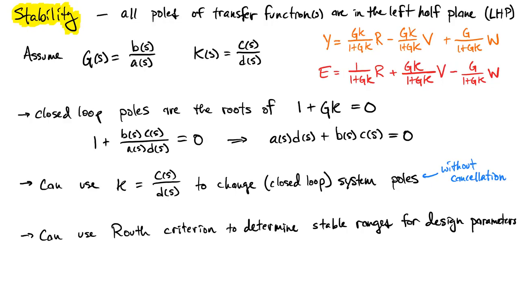Stability is the first property we'll examine. Remember, stability is quantified by whether the poles of the transfer function are in the left half plane. If the real part of those poles are negative, then the system is stable. Previously, we've looked at the transfer function that represents the system dynamics - the plant or the process model.